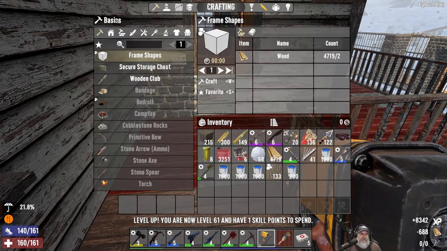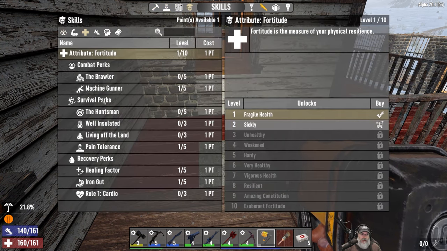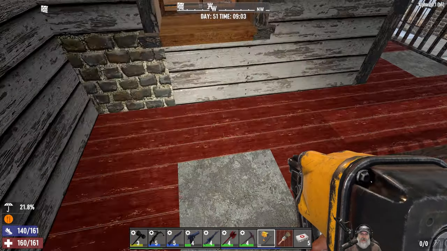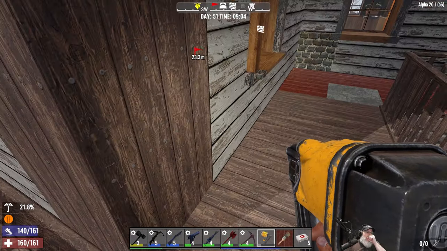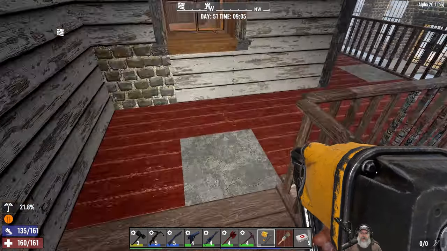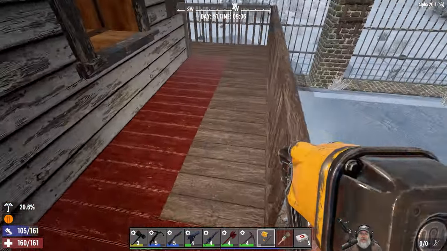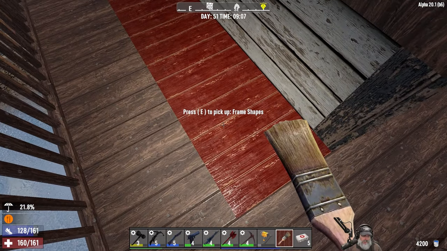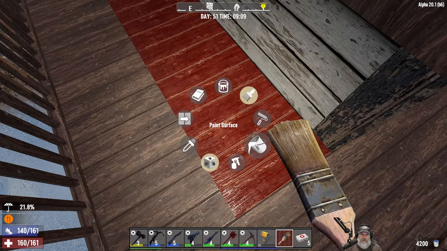All right, we got a new level. Let's see, what do I want to do with that? Can I throw that into Boomer Stick too? Yep, let's just do it. Shotgun Master, baby. We need more oomph with our shotgun. Excuse me. Okay, so everything is now upgraded. Now we should be able to go back to doing the surface painting. So what we want to do is make sure we're on paint all sides and we're on surface.